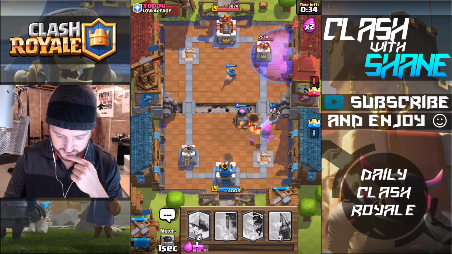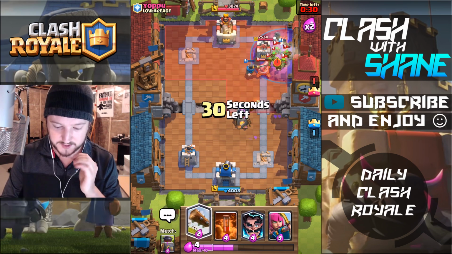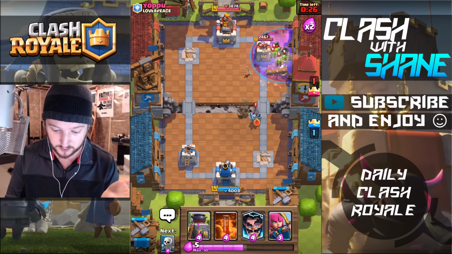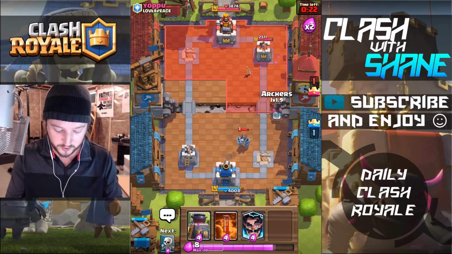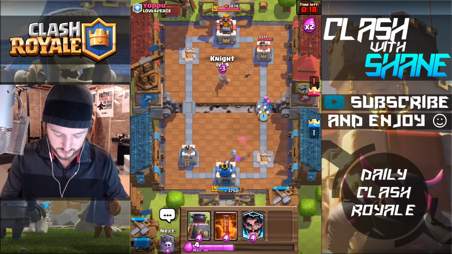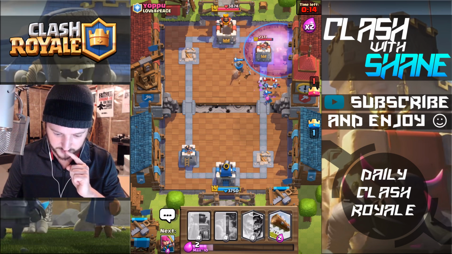The balloon is dead. We defended one Lava Loon push right there. That is a success, in my opinion, guys. Regardless of whether or not we win this battle, the fact that I just took out one of his towers, and we actually stopped one Lava Hound push, in my opinion, is a win. Just be stupid here. Keep the pressure up. Kill the minions, please. Thank you.